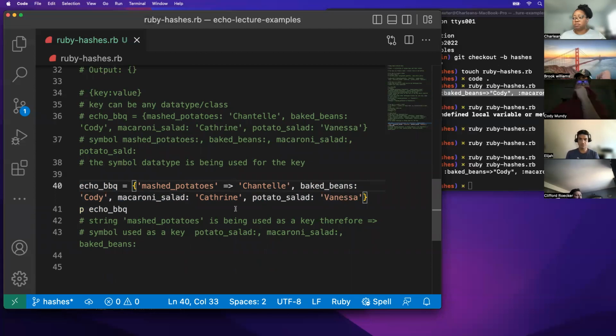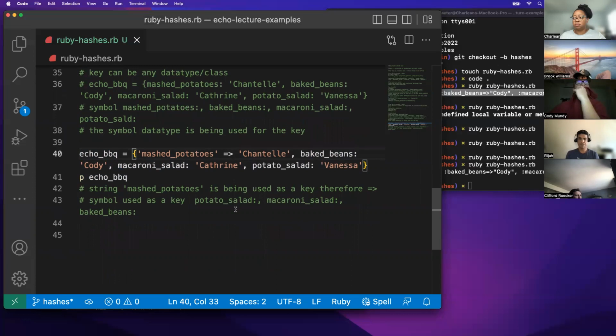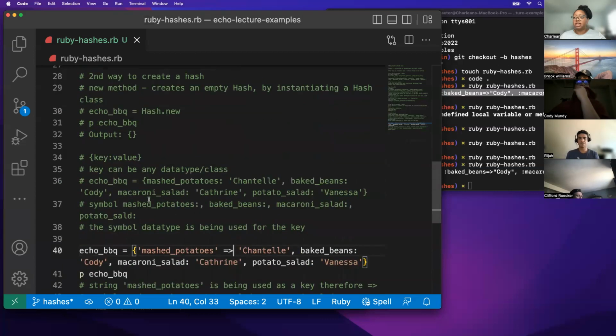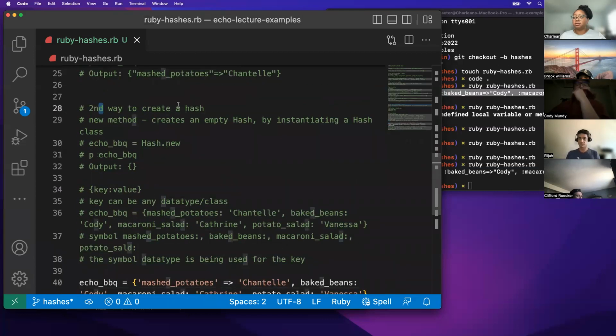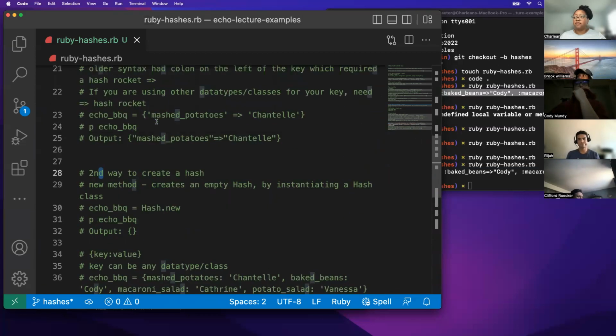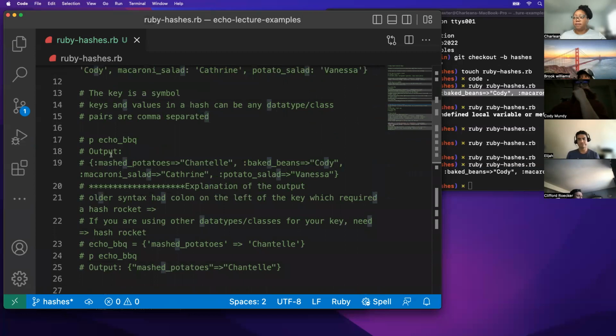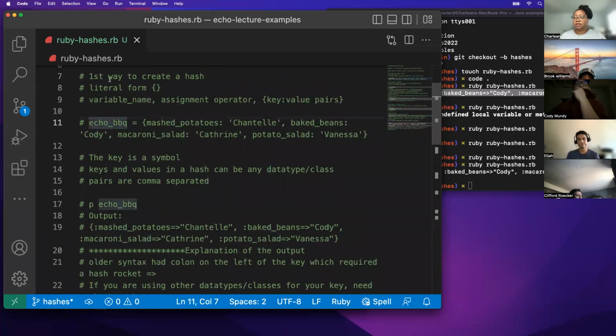So was that the second way you were going to show us how to create another hash? Yeah, the second way was using the new method, and the first was doing this method up here, the literal form with the curly braces and the key value pairs.